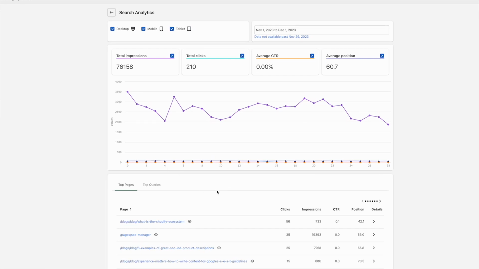SEO Manager is an all-in-one suite to get a snapshot of what Google's doing and what you can do. This is a wonderful way for people that aren't familiar with Google Analytics and some of the more advanced or more costly tools on the market to get this type of information.